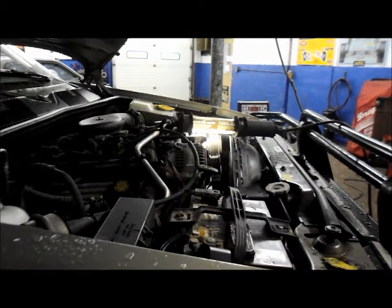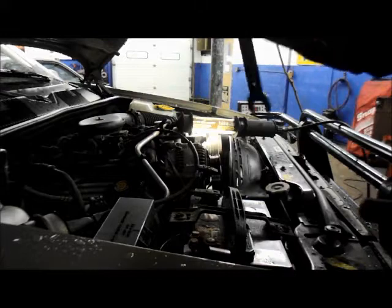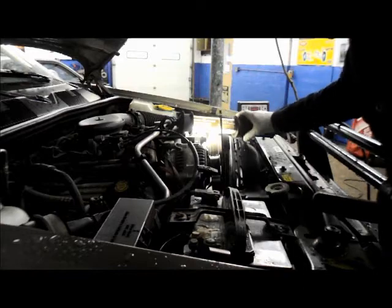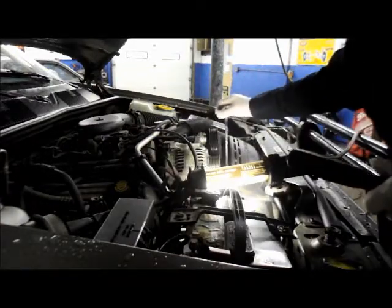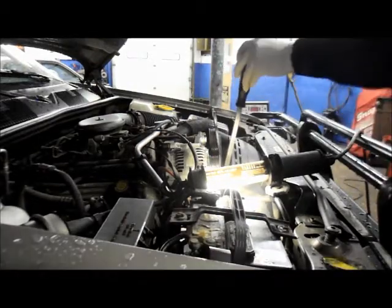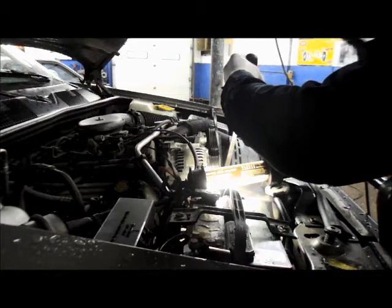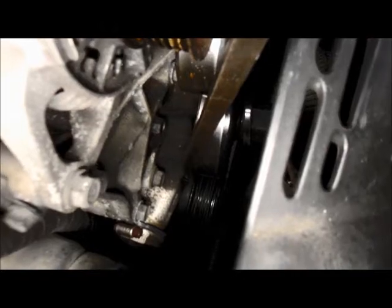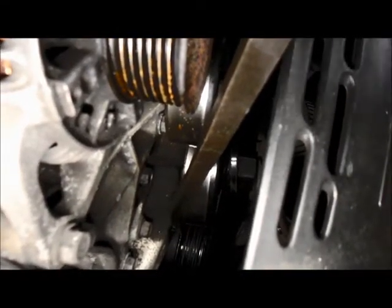What I do is I just take the tool that fits onto the water pump. It fits right onto the nut on the top of the water pump, and the pump is loose itself, but what I normally do, just to make it a little bit easier, is to just take any kind of pry bar or a large screwdriver and just put it in between the fan, down between the fan and the pulley, and just wedge it in there, just like that, behind it, and then put your wrench onto here, and I'll show you how easy it comes off.